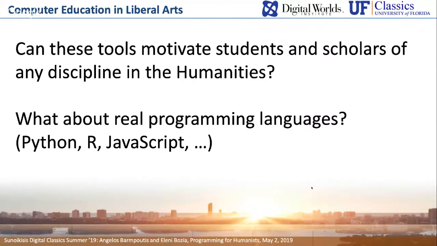It's a very popular language in the humanities. It is used a lot. R, JavaScript, other real professional programming languages that could be used in practice in those digital humanities projects that Eleni mentioned. So that is the actual motivation for our project here.